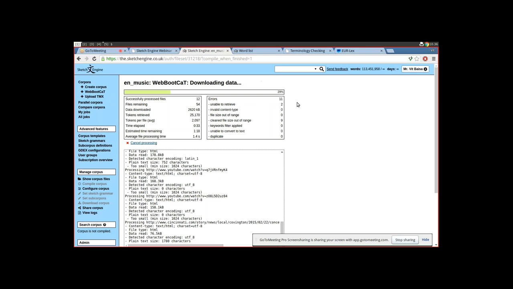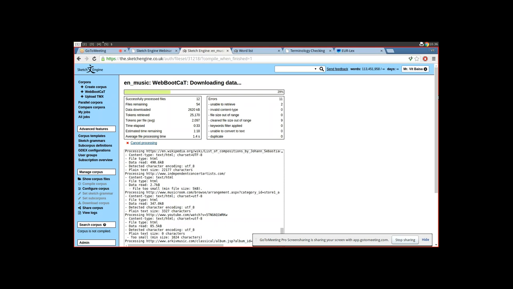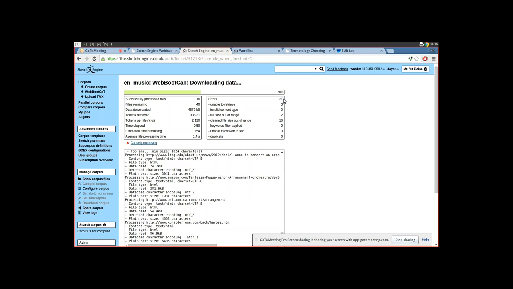It will be processed and downloaded to your user profile, and an English text collection will be created based on these files. You see that 16 web pages were downloaded and transformed properly. 21 files were skipped because of some problems, because they could not be retrieved, or they didn't contain a sufficient amount of text data.